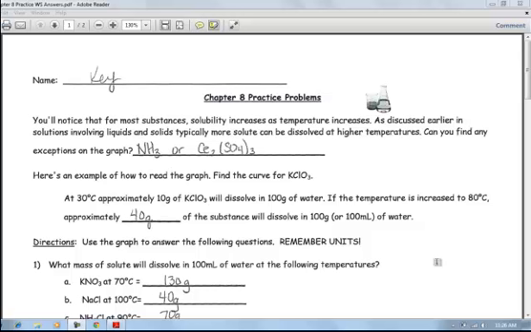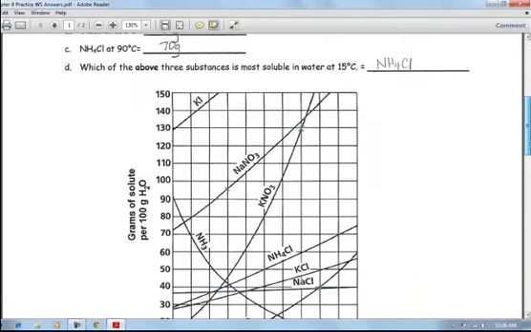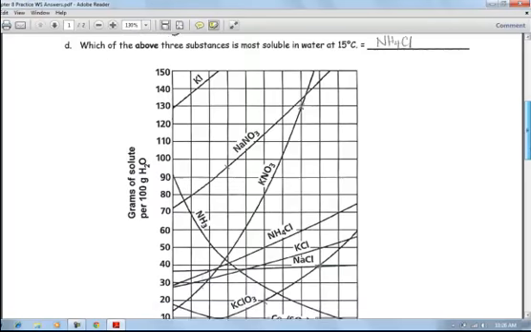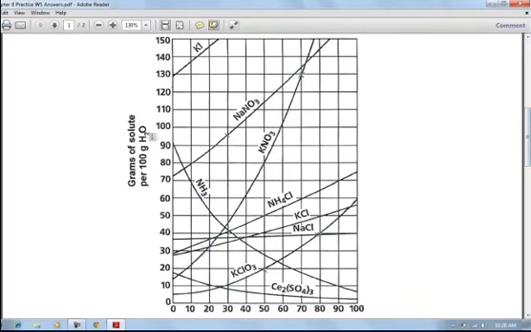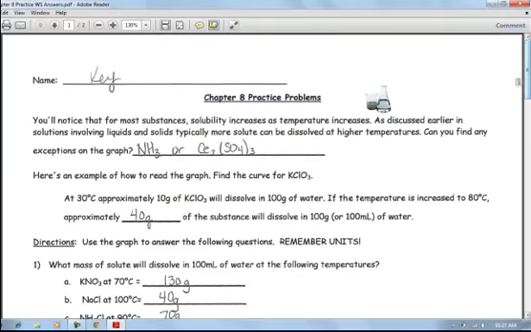In this video, I'm going to go through the answers for the Chapter 8 practice problems that I posted. So this is all going to be reading the graph that is on here. The first question says that most things increase their solubility as the temperature goes up, and we can see that from the graph. But they want to know if there's any that decreased. And I found two. There's NH3, here's one of them, and then there's the Ce2(SO4)3. So that's what I have for the first answer.